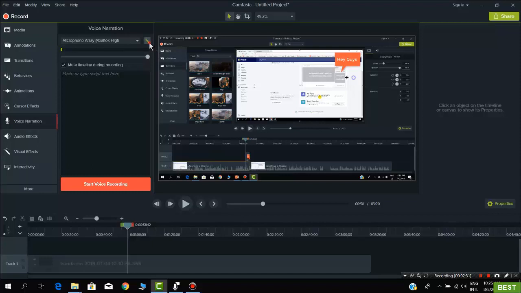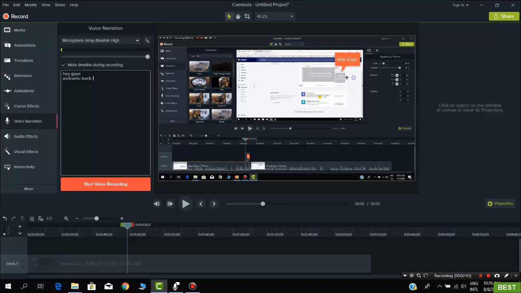There's also a voice panel which is used to customize your voice settings. Then there's mute timeline during recording. If you click that button, none of the computer sounds will be recorded except the voice coming from your microphone. If you didn't click that, your computer sounds will be recorded and it gets annoying. At the bottom, there's a box called paste or type script. Basically, it is used to type your script, so when you're recording your voice, you don't mess up or miss any line while speaking. It also helps you not have a bunch of papers around you when you're recording your voice narrations.